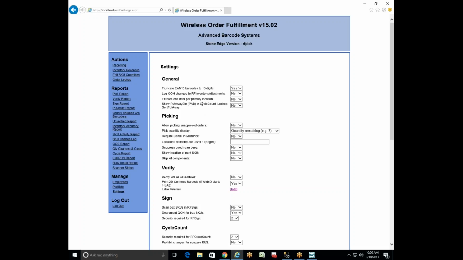But since that's an enhancement that would affect all of the programs, there would probably be a minimal charge for that, unless we could get everybody to agree that it's something useful for them. So let me move on to the next one.